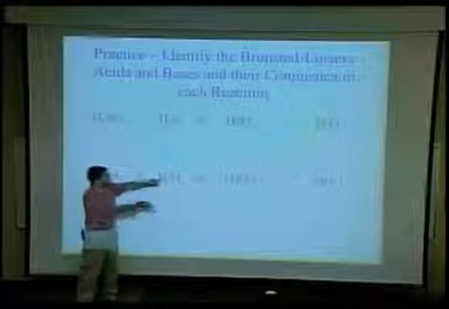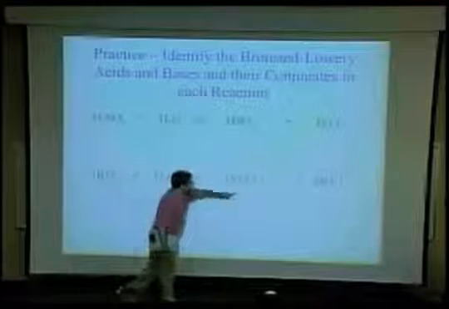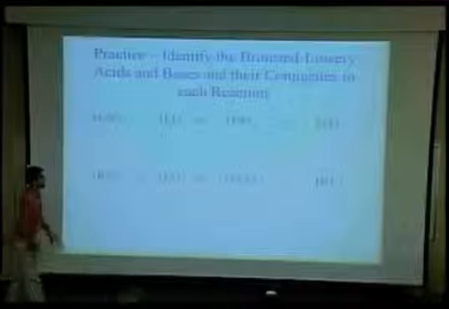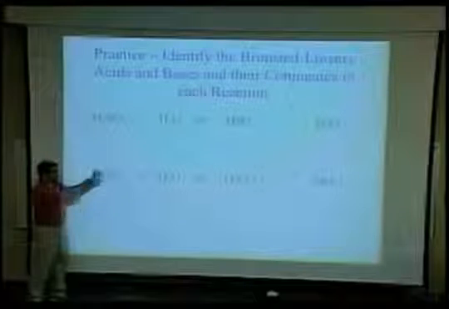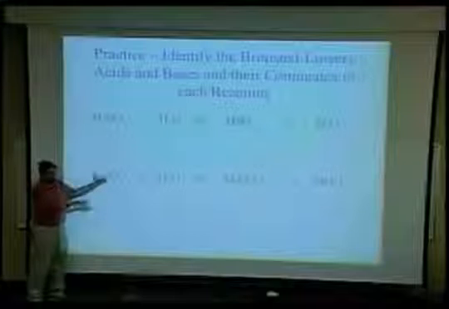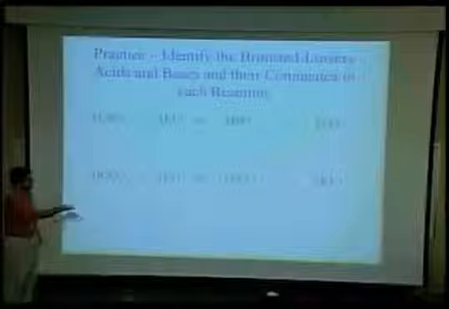We went from here to here. This was an acid. It lost it. Since this gained it, what is this now? Okay, you're right. I thought you were going to say conjugate base. This is a conjugate acid. That's right. This was the base, right? This gained the hydrogen, so the base turns into now something with an extra hydrogen, thus an acid. So a conjugate acid. What's this? Conjugate base.